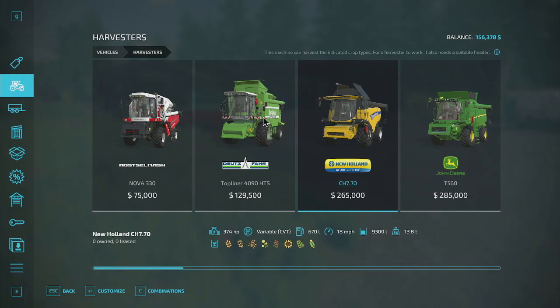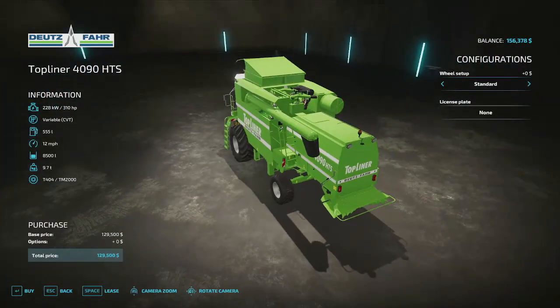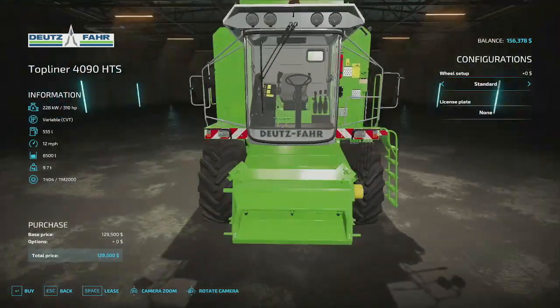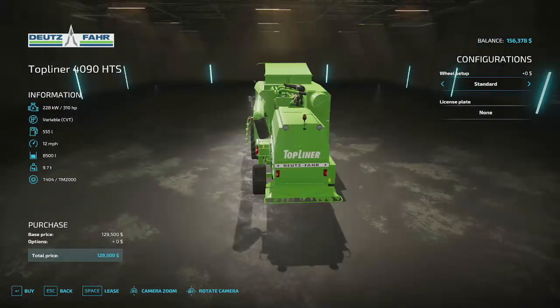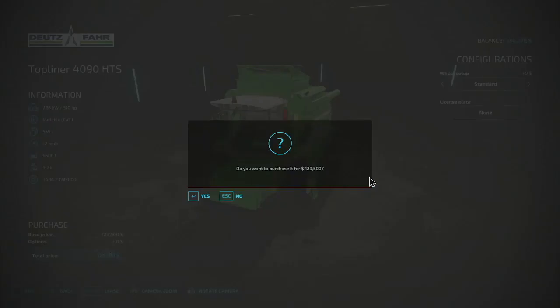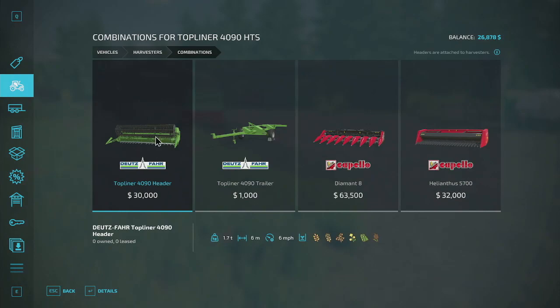Yeah, I think this might be our guy right here, this top liner. It's not a brand new thing, but it's still a big improvement over what we've got now. And that will allow us to do fields faster, which means when we buy another field, we'll be able to actually do something with it. Okay, and let's get this.